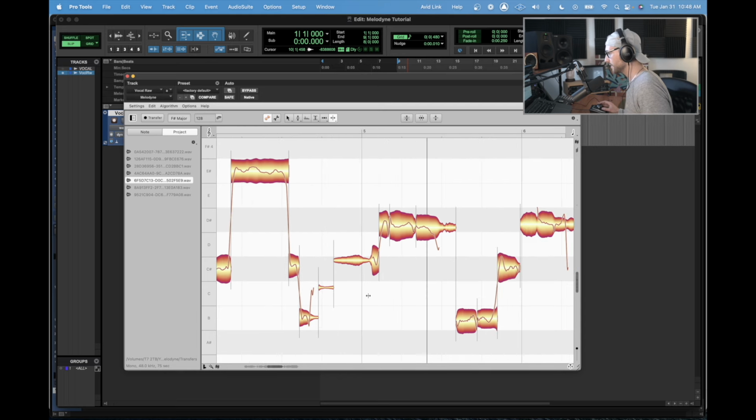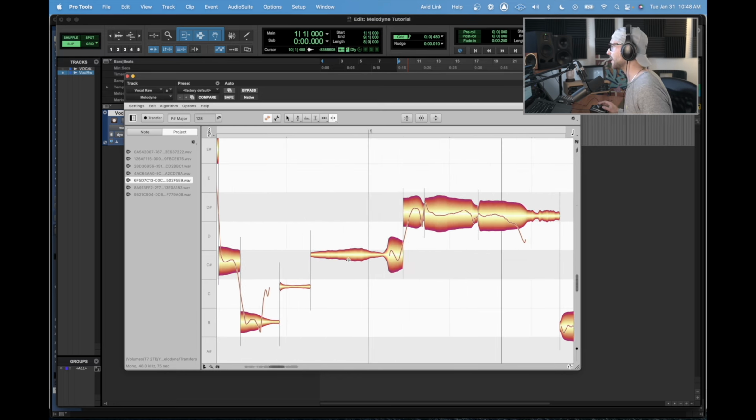Okay, and so what's going to happen is a lot of the times breaths will be attached to other notes, so you'll just need to separate them before you work on the notes that they're attached to. So as you can see in this example, I'm going to separate the breath. I'm going to separate this note, and just having this note separated allows me to edit this note and not be dragging around the breath with it.